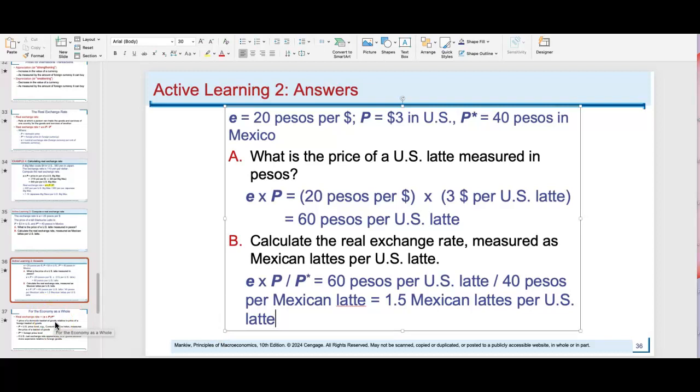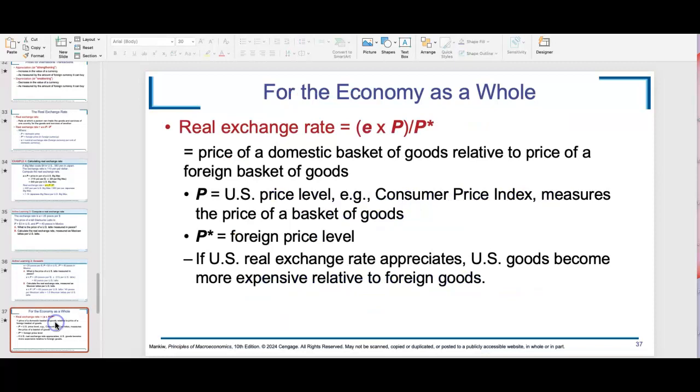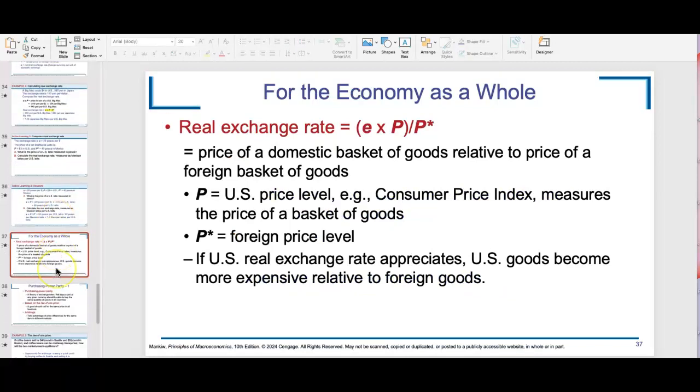But that is how you figure out the real exchange rate, the amount of goods and services that you can buy with the money. So now let's convert that. Now we looked at the individual prices, but we can look at the prices as a price level, right? So instead of looking at the $3, $4, let's use the price level. And we're going to compare the price level, right? The price of the domestic basket of goods and services. So here again, we get a use for the CPI to calculate the real exchange rate. So P is the US price level, the consumer price index for the US. And the P with the star is going to be the foreign price level.